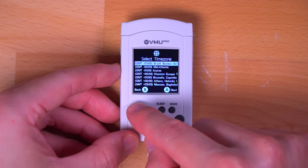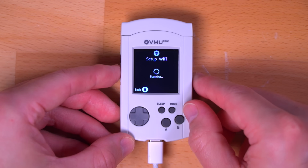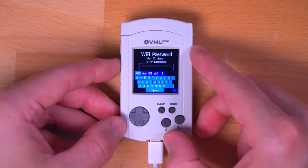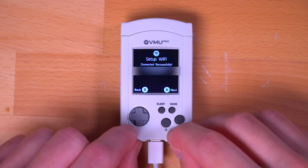I'm on the East Coast here of the United States, so after selecting that, it'll start to scan for your local Wi-Fi networks. Select the one you want to connect to, and then enter the password using the on-screen keyboard. Once entered, toggle to the next arrow and press the A button, and then press A again. Once you've successfully connected to your home network, press A to go to the next screen.